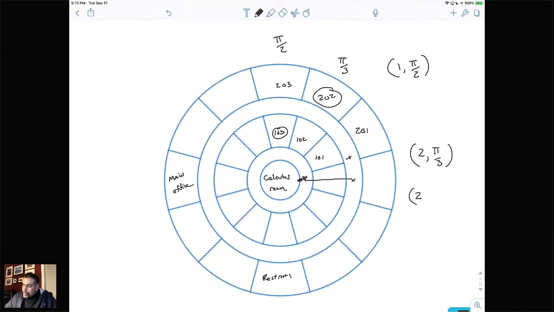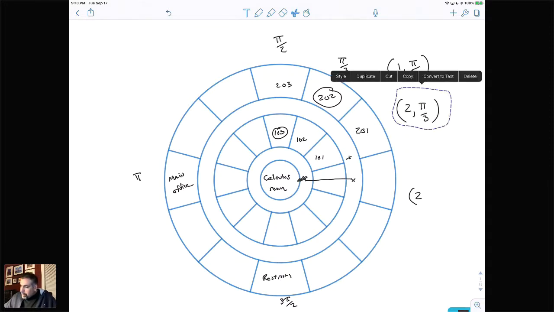But now, do we really want to rotate following the same pattern? Because this would be pi over 2. This would get to pi eventually. Down here would be 3 pi over 2. And then all the way back would take us back to, let me make some space there. Going all the way back around, this would be our 0 angle, but it would also be our 2 pi.